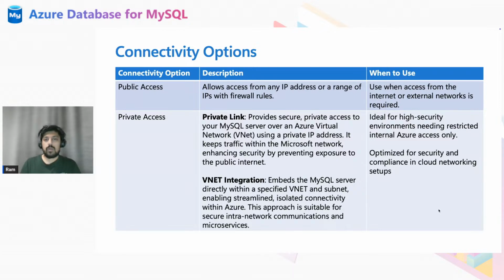Now, what I'm going to talk about today is this transition. Let's say you have created a server with VNet integration, and for some reason, maybe your application requirements changed or something else changed, you want to move to public access or Private Link. We provide the option to do this, rather than you restoring to a new server and doing a lot of steps. We directly have this option to move to Private Link or public access from VNet integration. And we have portal and Azure CLI capability as well. I'm going to show both in today's demo.